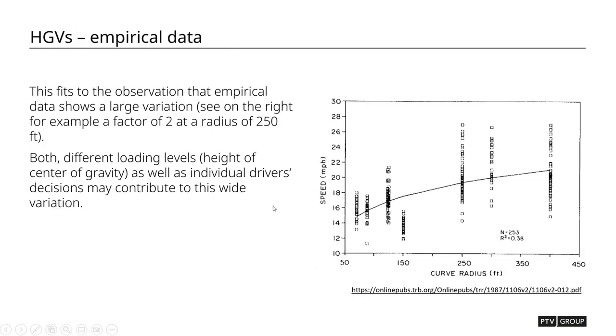And indeed, that was found in the field. That the distribution of speeds of trucks in curves is extremely wide. So it's going here in that case from 14 to 28 kilometers per hour. And I mean, computing a central value for that doesn't really make sense. I mean, it looks a bit worse than it is, in fact, because the scale starts at 10 kilometers per hour. So usually it would start maybe here, yeah, but it's still a wide distribution.